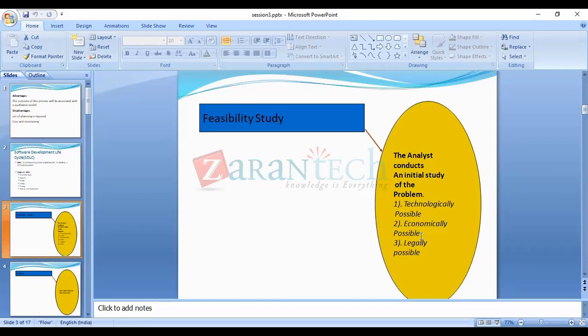In the same way, once we receive the requirements from the client, our company has to check the feasibility or possibility based on three parameters. Number one, technology: whether the particular requirements are suitable for our technology or not. The second one, budget: is this possible to implement or not? And number three, legally: is it possible or not? You cannot break the rules. Every country has its own law, agreed or not. Every company has its own law, agreed or not.